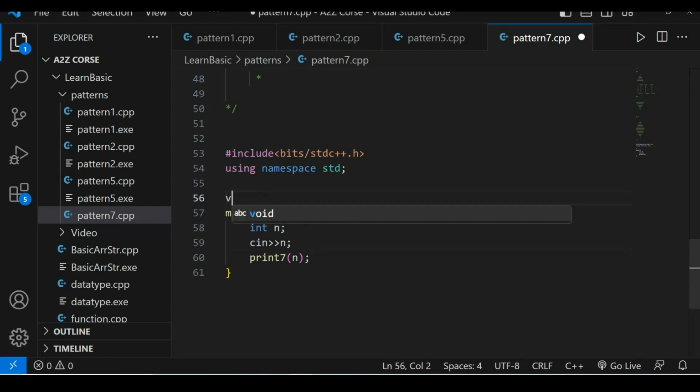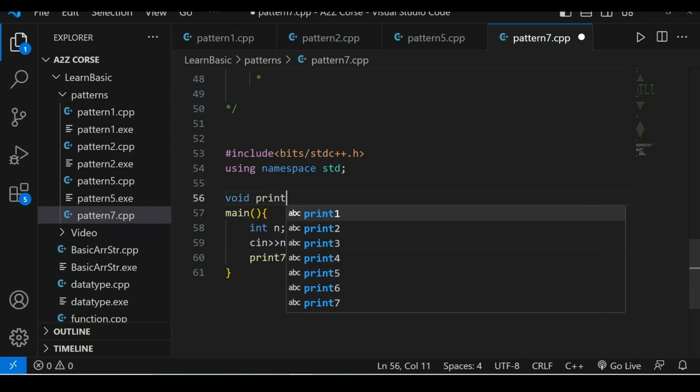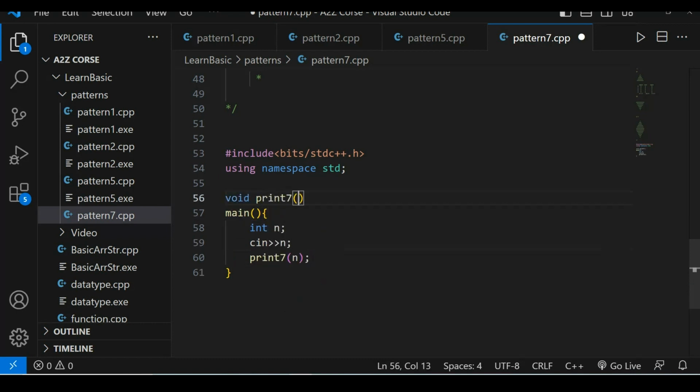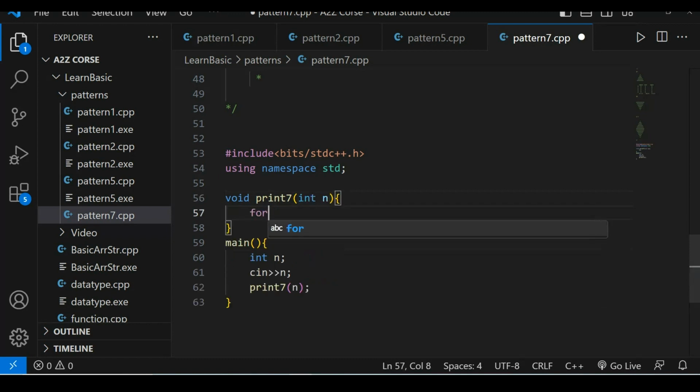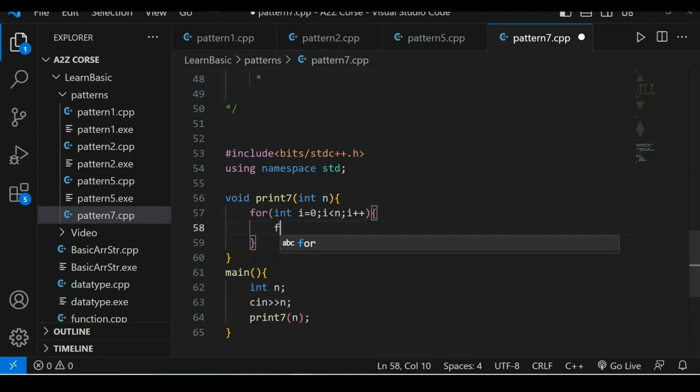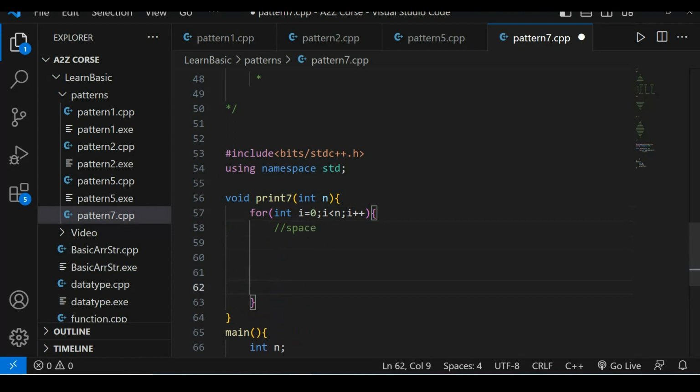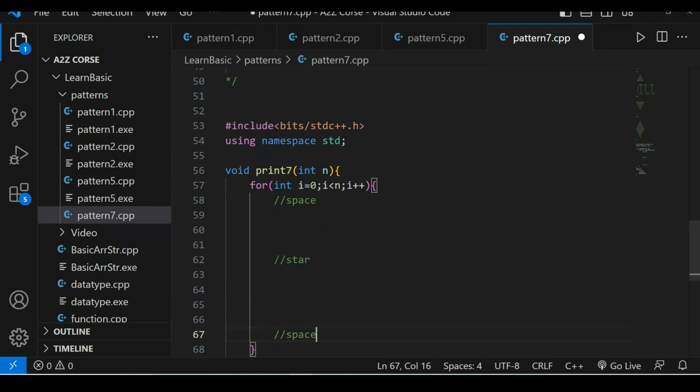We make a print 7 function with int n, and in this we first make a basic loop of n. Next, there is a space, there is a star, and there is again a space.